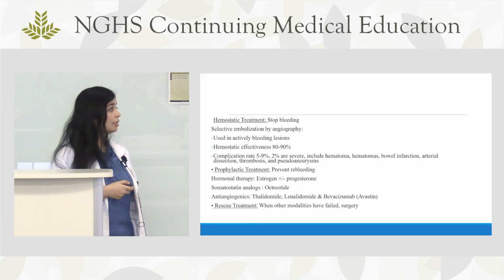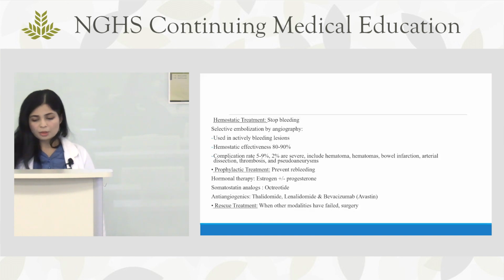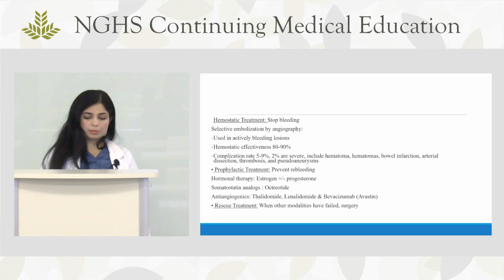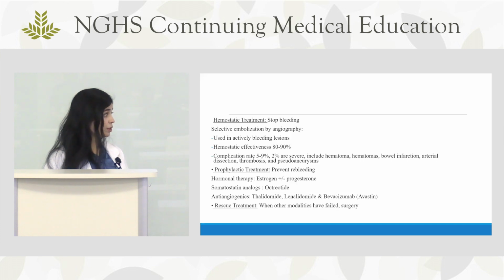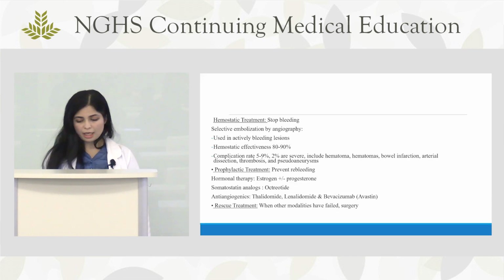So you can do hormonal therapy, estrogen and progesterone. When I was looking through this, it said that they can increase the number of circulating platelets and thereby reduce the bleeding time, both of those hormones. And the other commonly seen medication that we do see is octreotide, a somatostatin analog. So how does that work in reducing bleeding? Yes, it's a somatostatin analog, but how does that reduce bleeding? We see patients on drips for octreotide. We give them injectable octreotide.